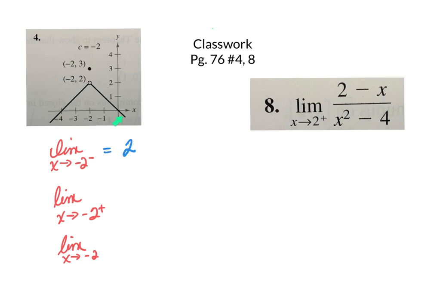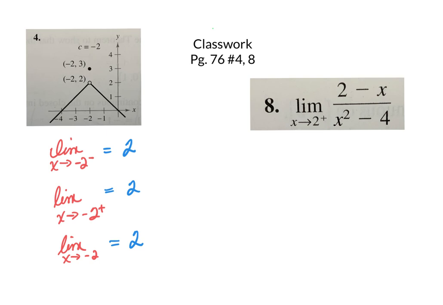All right, from the right, we're trucking along. What is Y moving towards from the right? Positive 2. If the left and the right are moving towards the same number, do you have an overall limit? You do, and it is going to be that number. So you don't even have to worry about that. You've already found him. If these had been different numbers, your answer would be does not exist. Okay? Does everybody see that? It doesn't matter how the function is defined right there. It matters what the limit is.